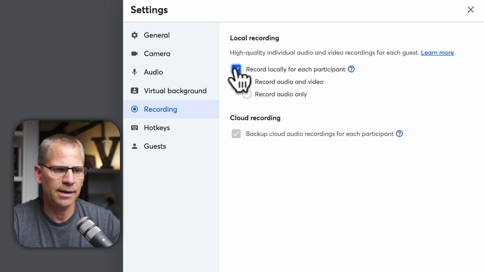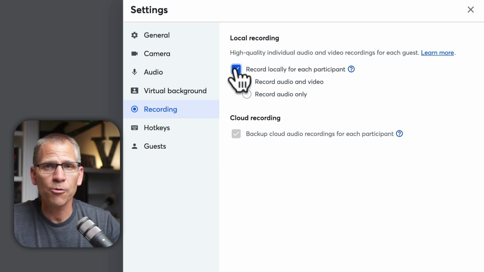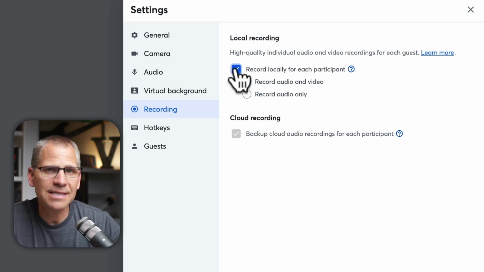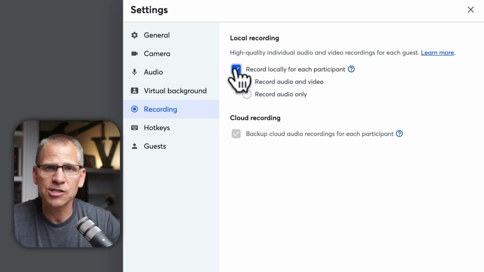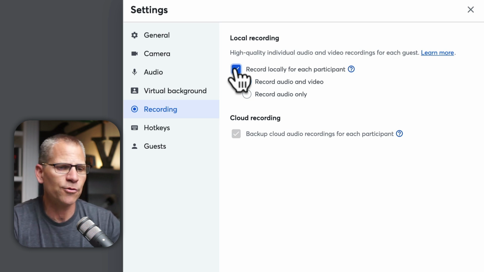each participant. Okay. Now, if it's you and one other person, two other people, they will have to stay on after the live stream is done until it's processed. And if they don't want to stay on, they just have to leave their browser open. You want to make sure that they know that if you are doing it with a guest. But if you're just doing it yourself, you don't have to worry about that.